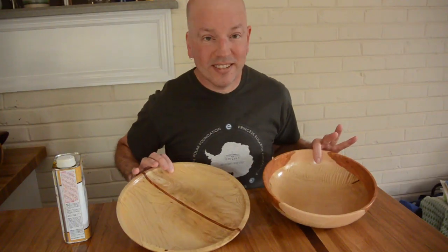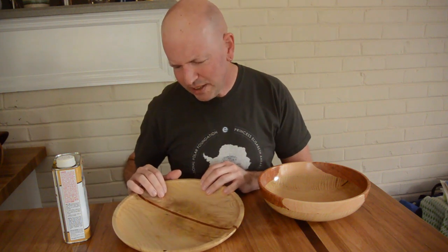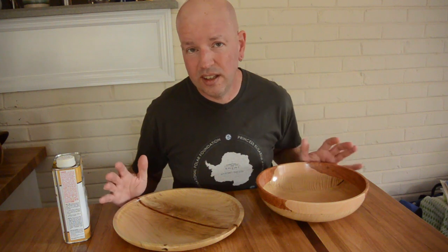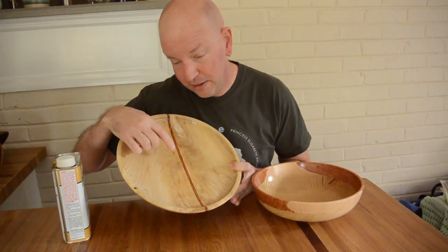Alright, so it seemed these turned out alright. I used this oil-based finish again that I'm not necessarily happy with. It turns out kind of blotchy. It's just sort of an inconsistent finish and it's not all that glossy. Not that it needs to be glossy. So this piece I think is magnolia with that one piece of zebra wood. It has a little bit of torn out grain in the center, unfortunately.